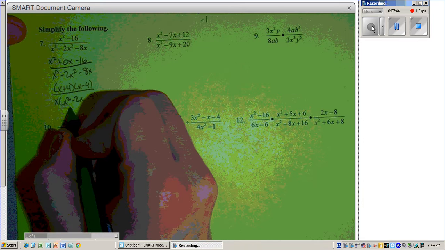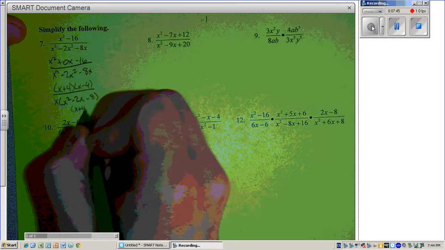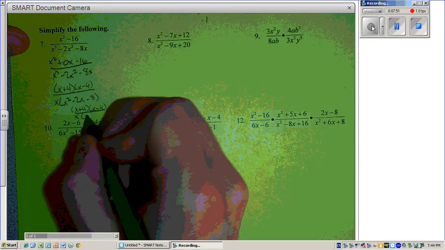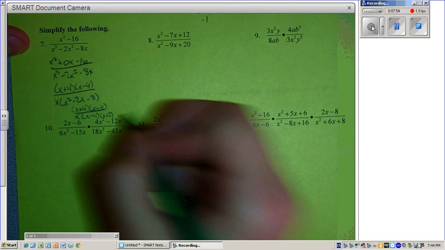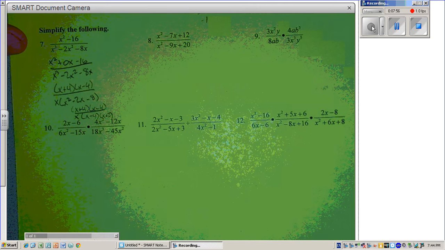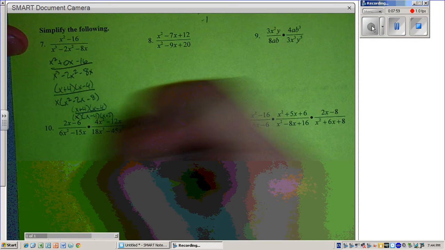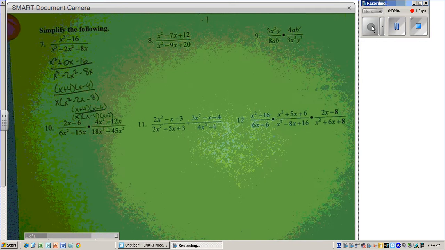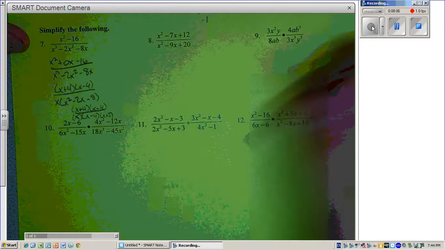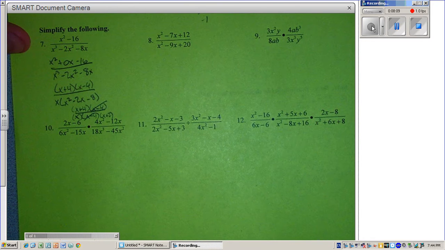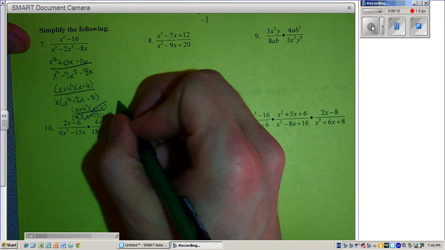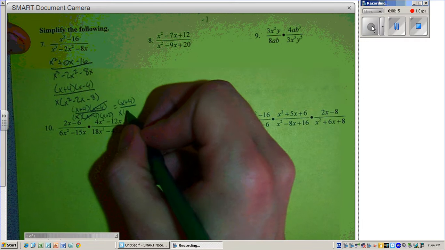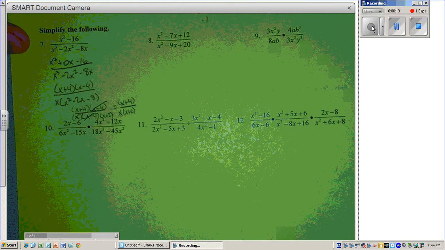So I'm going to continue to factor that. I'm going to leave my numerator exactly the same, x plus 4 times the quantity x minus 4. I'm going to leave that x out front, but now I have x minus 4 times x plus 2. And now we have 3 factors in the denominator. Okay, I'm going to keep parentheses around all 3 of them just so I know they're all factors. So now what I'm going to do is look for commonalities in the numerator and denominator. Now I see that there's an x minus 4, so I can cross those out. And what I'm left with is an x plus 4 in the numerator over an x times the quantity x plus 2. And I can leave my answer just like that.